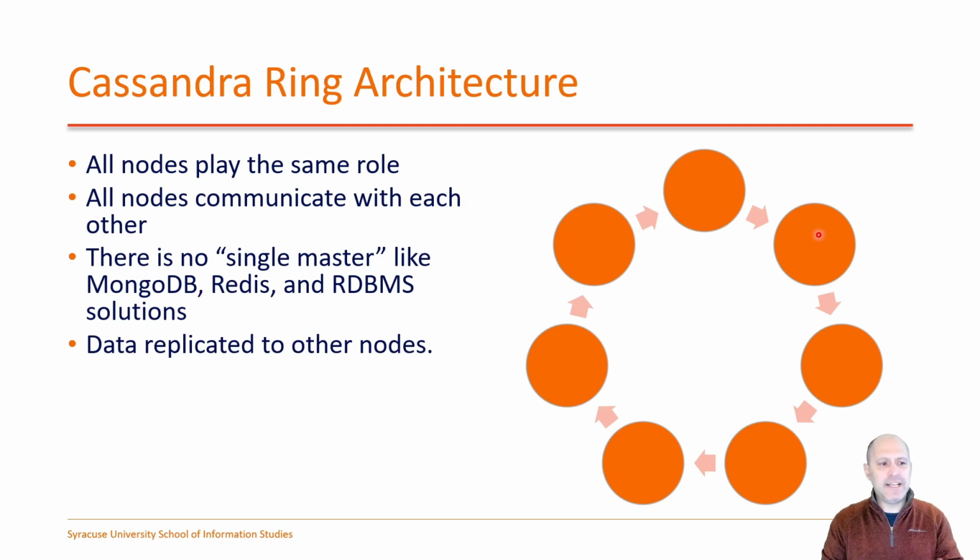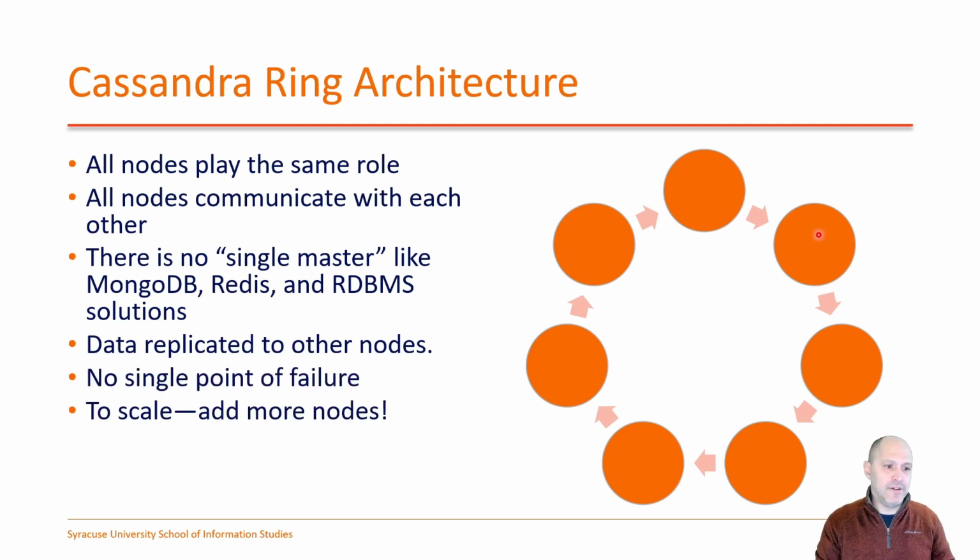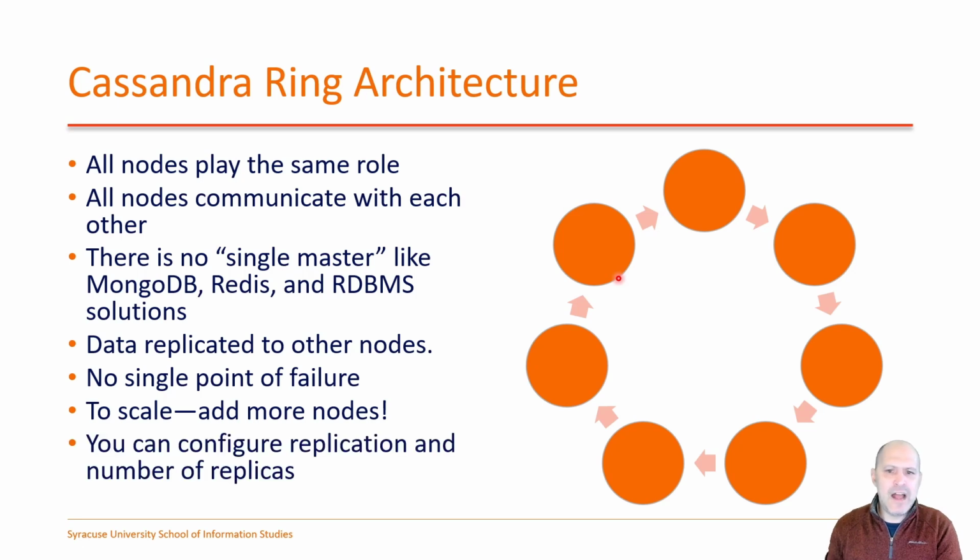So again, that data gets replicated, with no single point of failure. I can scale easily. If I find that this isn't working, I just add more nodes. And you can in essence auto scale your ring architecture if you want. Like it's Christmas time and it's the holiday season and everybody seems to be buying everything. So what you could do is scale from a 50 node ring to a 500 node ring. And then when it's all over, you can scale it back down again. No worries.